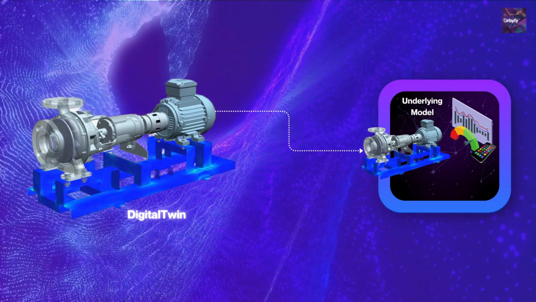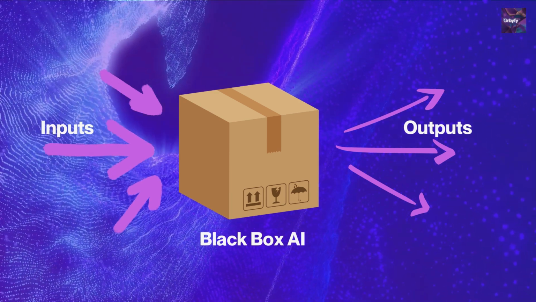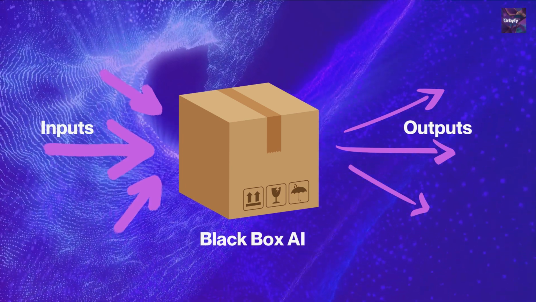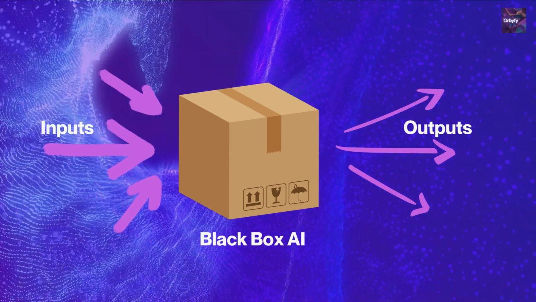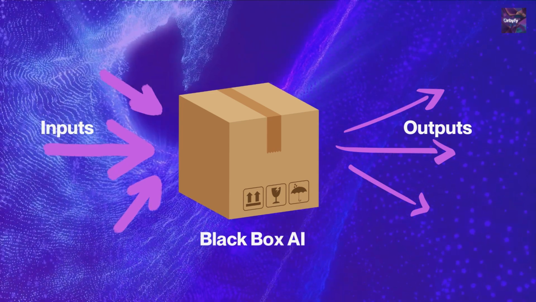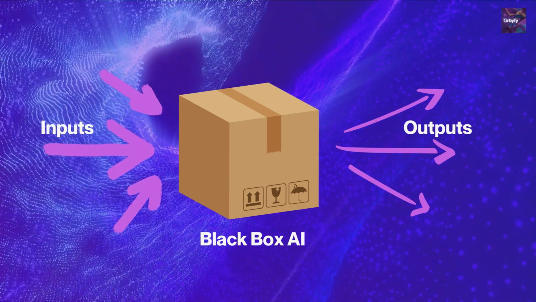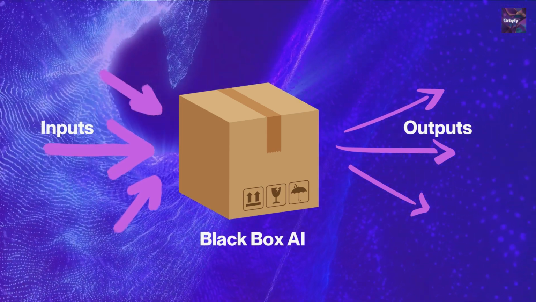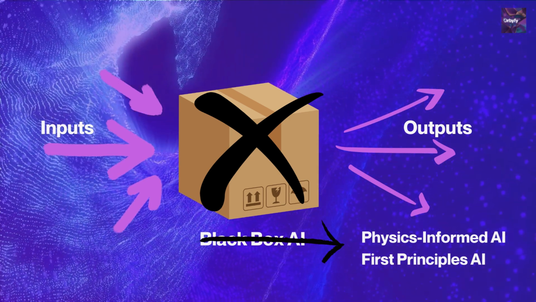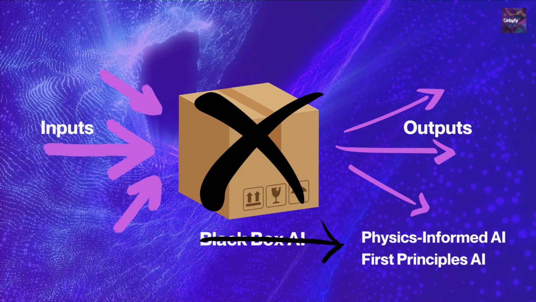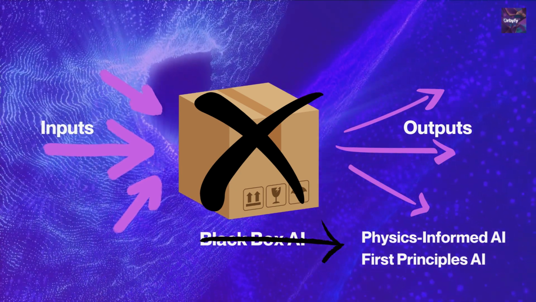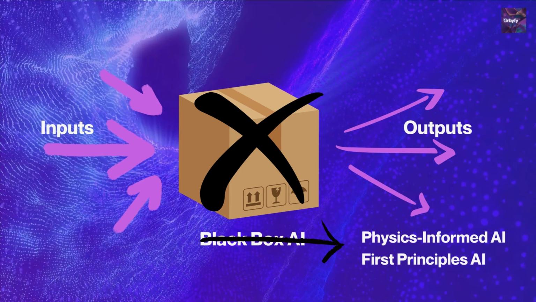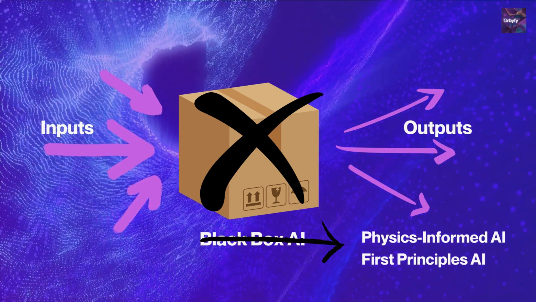What about the underlying model of the digital twin? Much of today's AI is what I would call black box AI. Data goes in, data gets transformed by neural layers and activations that create these neural networks, and data comes out. But the link between inputs and outputs can't be explained. And that's the explainability gap that we have. But the branch of physics-informed AI, or first principles AI, says, let's not use this black box. Let's actually start to encode the digital twin with the actual physics of the systems. And that means the set of equations that govern the object.